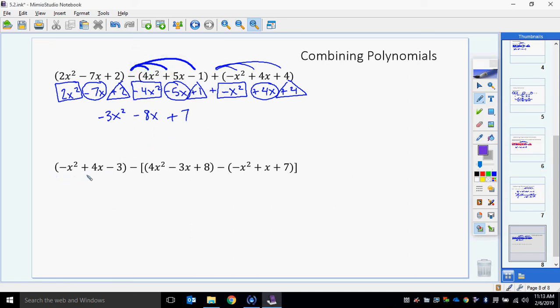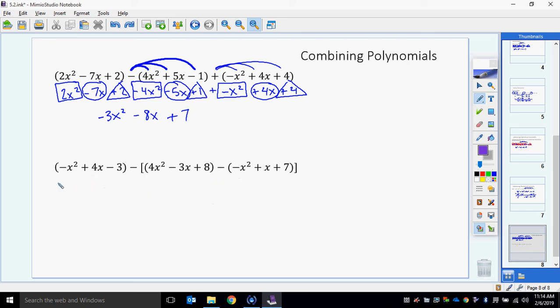Okay, here we have a polynomial in parentheses, and we're subtracting these two polynomials, but they're in brackets, okay? And so you need to do the brackets first, just like any old grouping problem, right? Like if this was a number 4 and you're subtracting 7 minus 2, okay, so that represents a number, this represents 7, and this represents 2. I'm doing the exact same thing, just with numbers. I'm demonstrating this for you. You're going to get something different if you take 4 minus 7 first. Okay, so you have to do these groupings, 7 minus 2 first. So I need to subtract these two polynomials and then subtract them from the first polynomial.